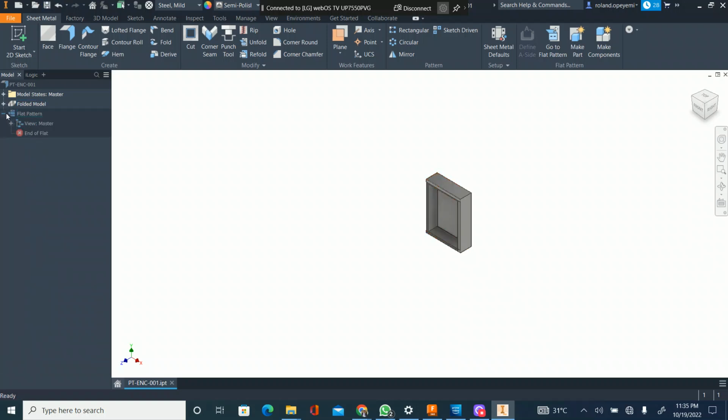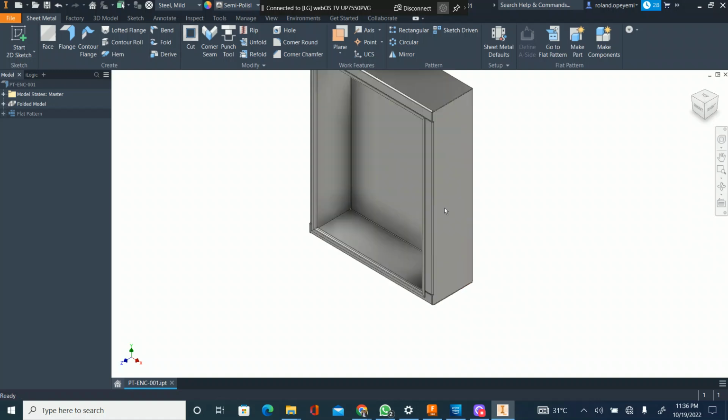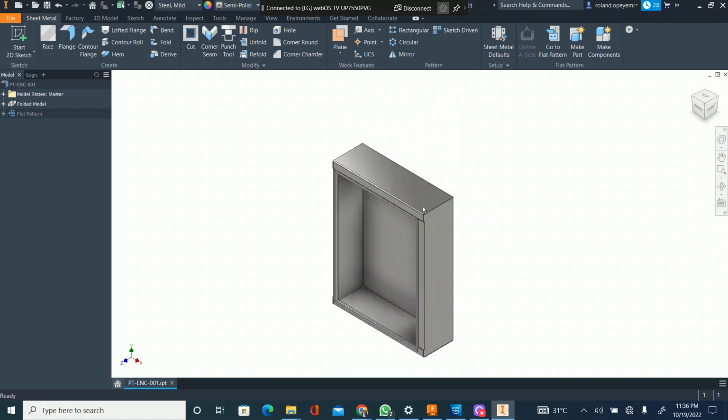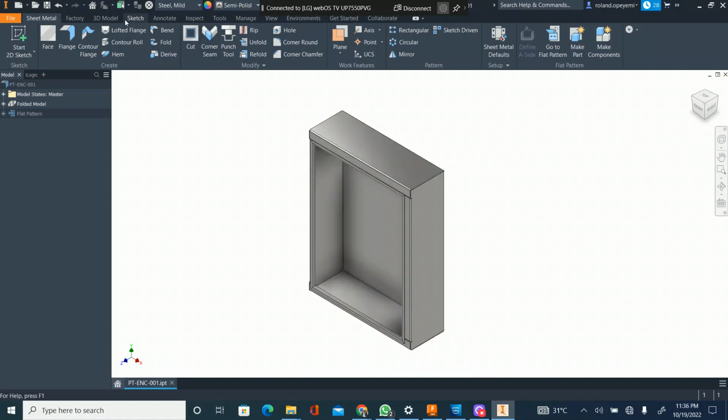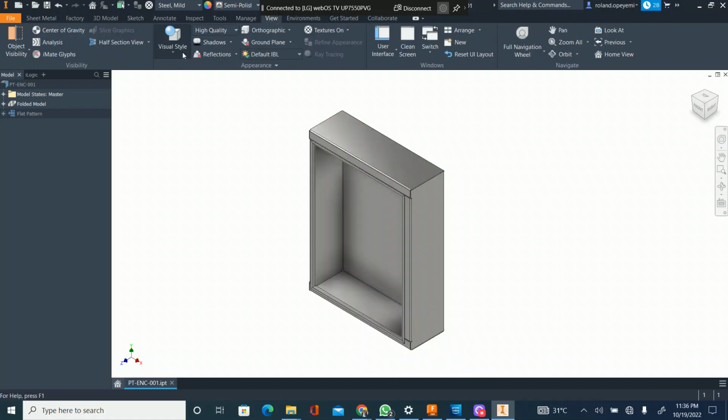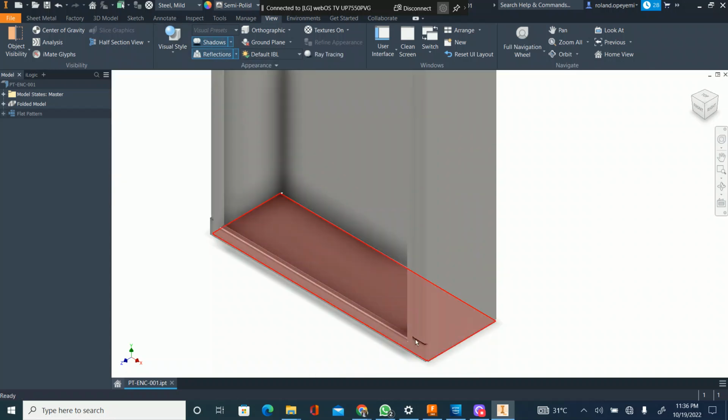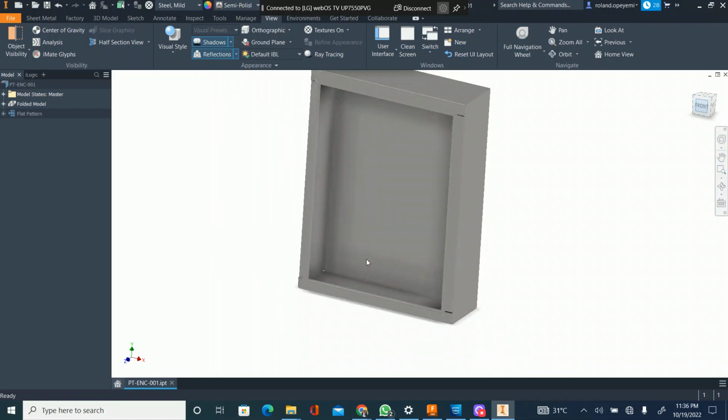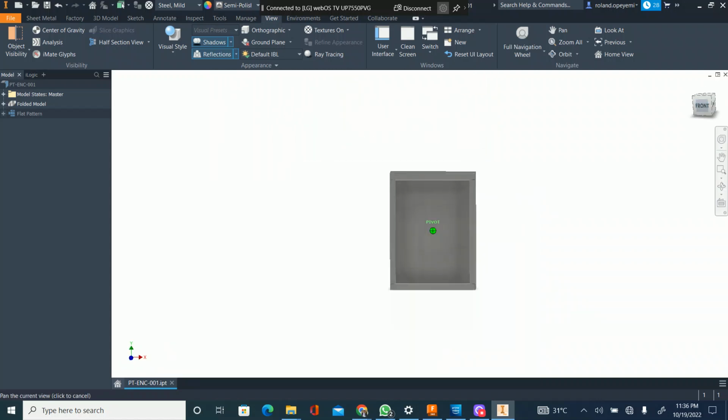So if you want to show your iPad, I could show you iPad from this software. So we have the material set up. Let me make it more realistic. So this is it. It could be wall mounted.